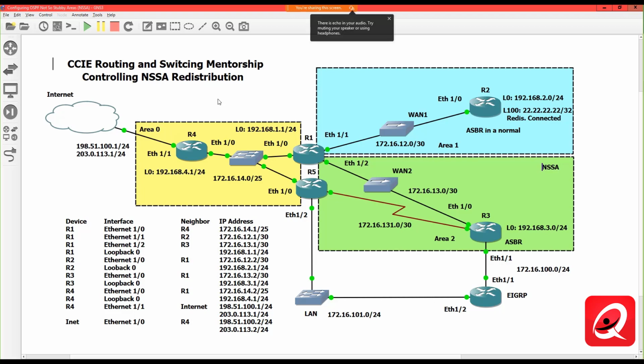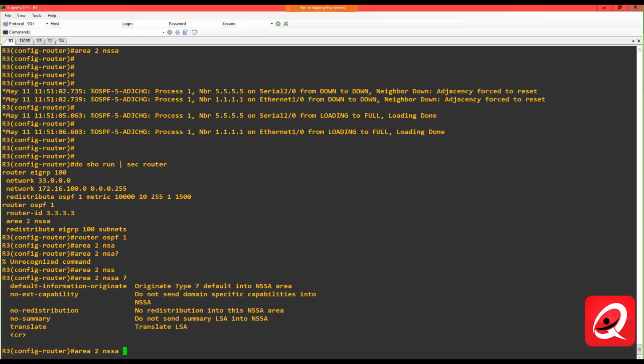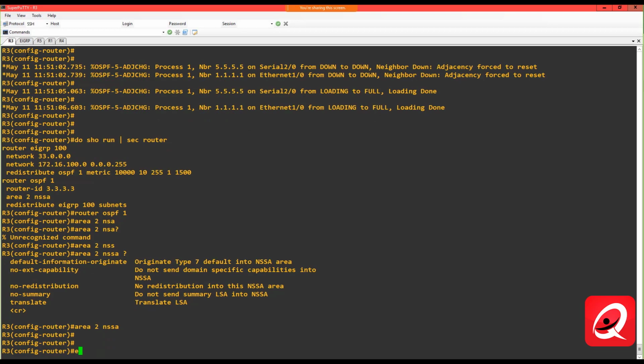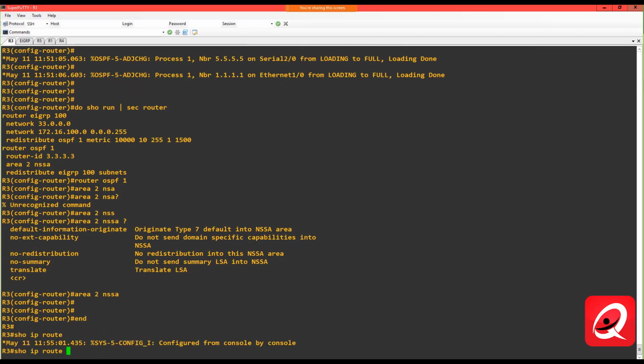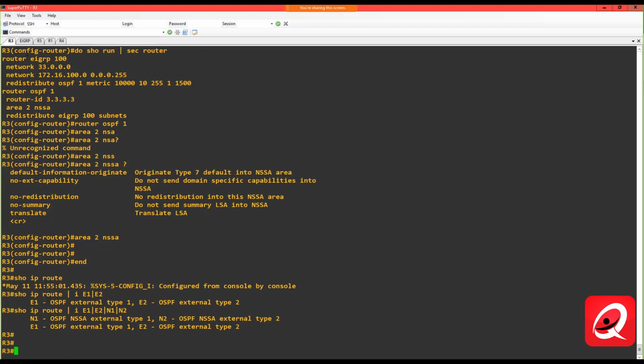From area 0? Yeah, router 3 does not have any external routes. If I go to router 3 and I do a show ip route | include E1, E2, because that's how it would come in, or an N1, N2, all right, we don't see any external routes on this router because it's a special area type.